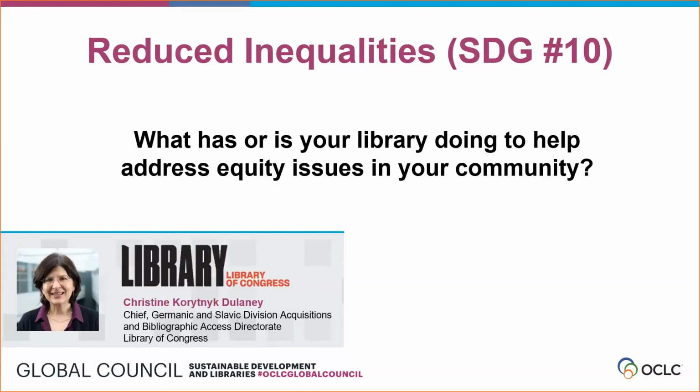Yes, hi. So the Library of Congress is very aware of its social responsibility to further awareness of racial and social inequalities. And again, we look to our collections in order to broaden this awareness. The library has very rich collections that explore the civil rights movement of the United States.